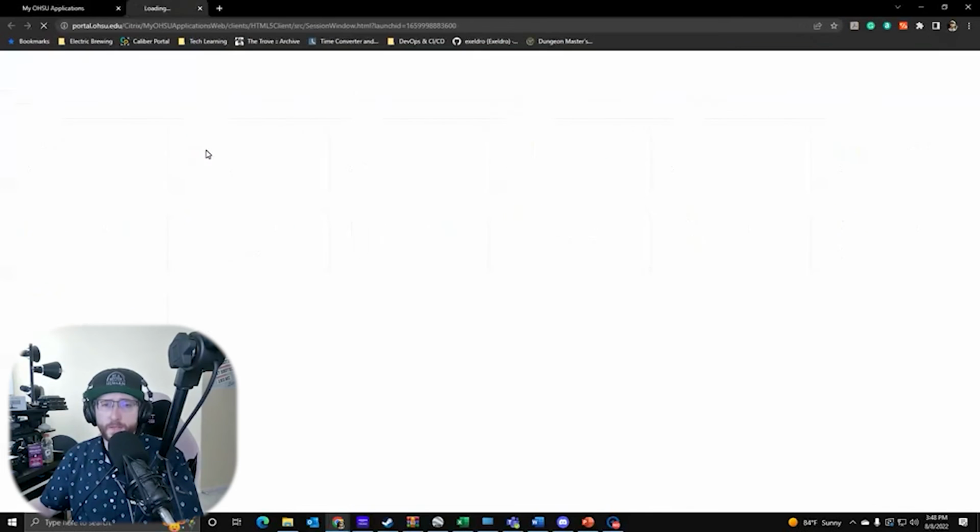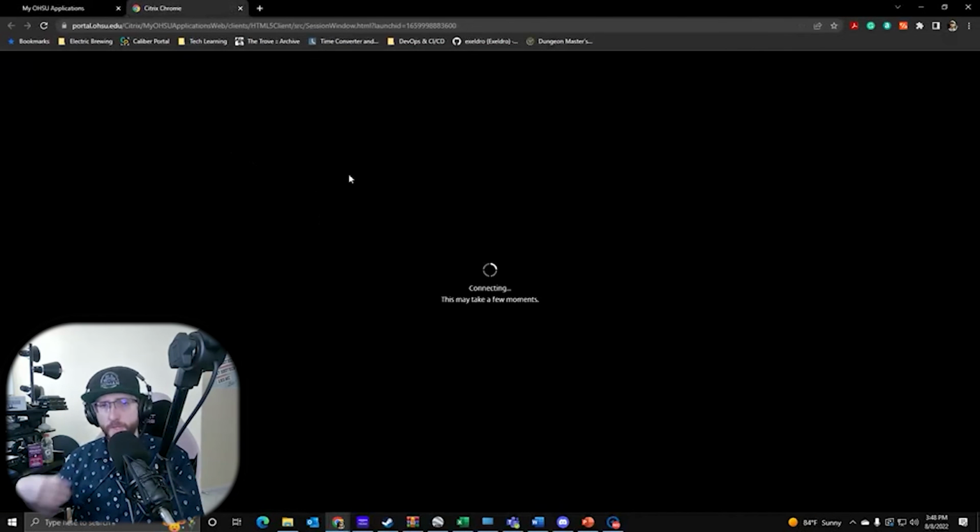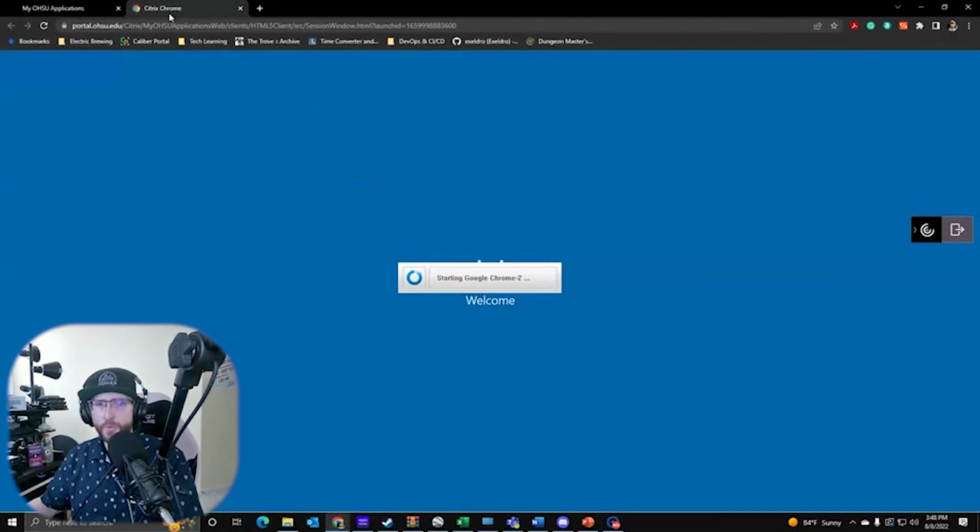So if you need to access a resource that is available only internally, you would start up something like a Chrome instance, let's say, and we'll wait for Chrome to start up here with our user profile. And as soon as it goes through this process, we can access whatever internal system we need to.